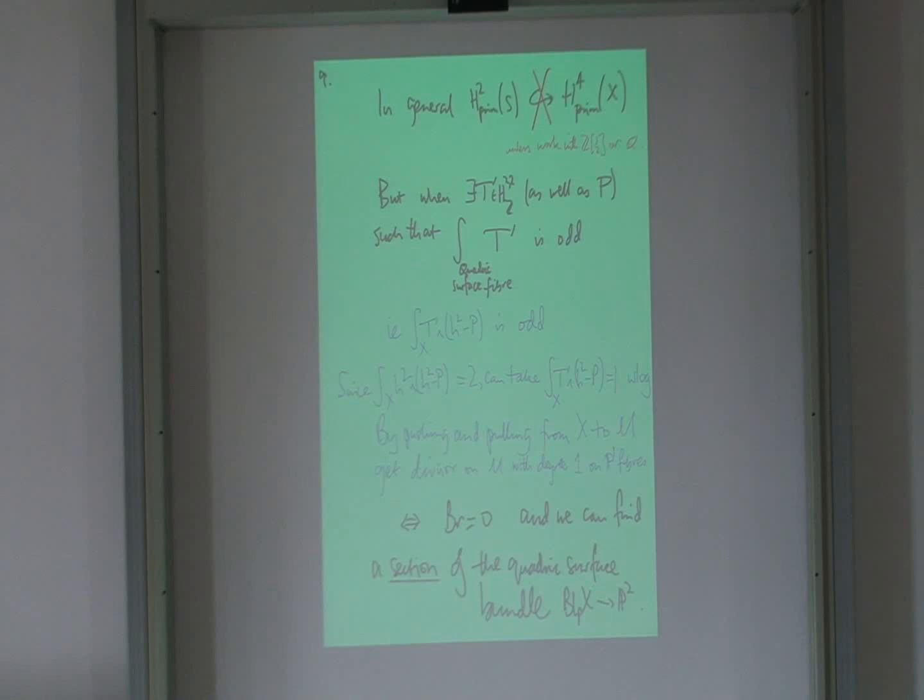As you can see, the Poincaré dual of this is something like this section. It's not really, but you move to that M moduli space, you push and pull, this class becomes a divisor on that M fibration that I had before. And then it really does give you a section, and so you get the Brauer class vanishes. And then once the Brauer class vanishes, you come back and produce a section of the original one. Okay, but roughly speaking, this condition you should think of as saying that Brauer class vanishes, or that the original quadric surface bundle has a section, or that that moduli space I introduced has a section.